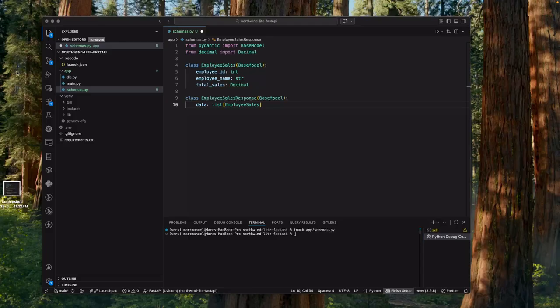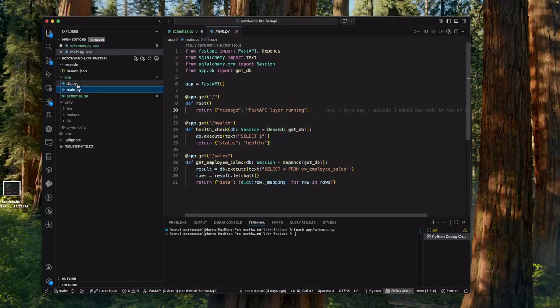So let's open the main.py file, and this is what it looks like currently, based on our previous episode 4. As you can see, the sales endpoint is returning the data as an arbitrary dictionary.